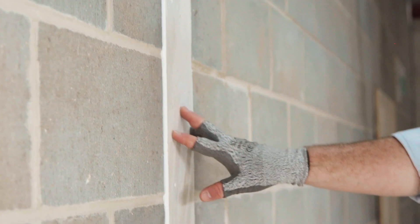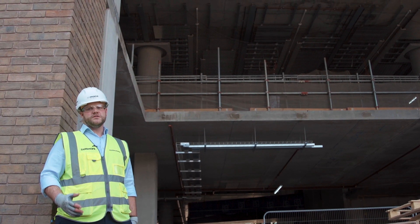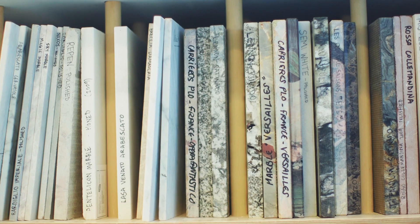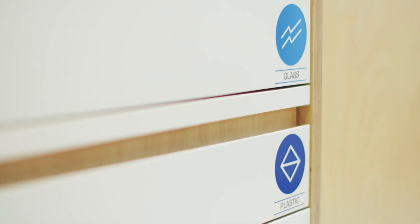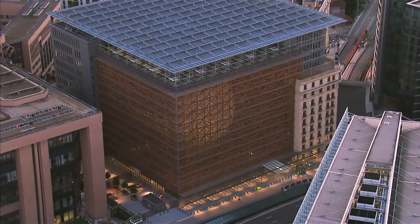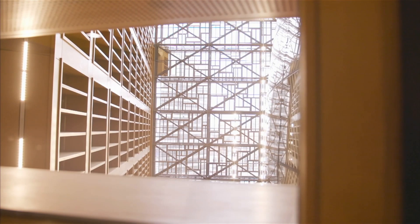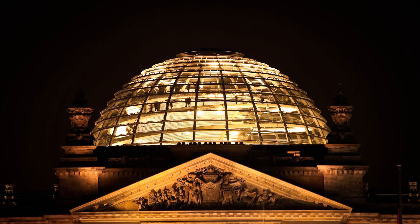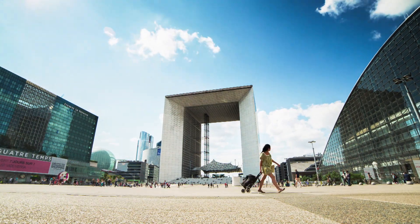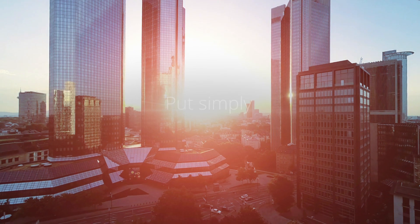Quite clearly, silicones are a key component within the construction industry. It's quite difficult to think of an area where they're not used. When sitting down to design these amazing structures, it's those hidden seals and bonds that make the incredible difference to a building's performance. It allows us to make the most of these amazing vistas, giving the occupants views with little or no obstructions. There really is nothing like silicone in providing the performance that modern building envelopes require. In one way or another, the performance and reliability of millions of buildings and constructions depend on silicones.